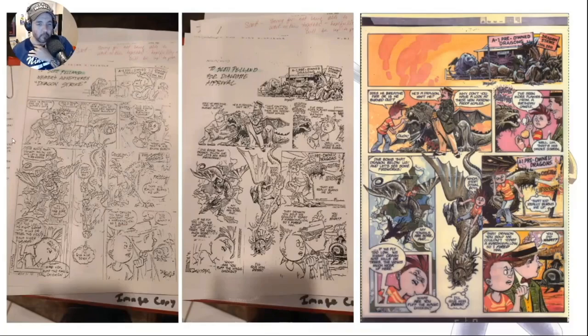So you can see here the artistic process from start to finish on this piece, starting from a script all the way to finished product. This is one of those examples where even though there is no original, quote unquote, original art involved, I'm still able to show process, and even that is super important to me.